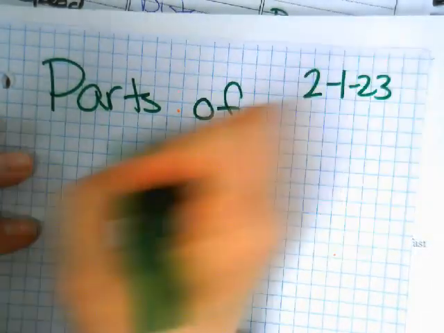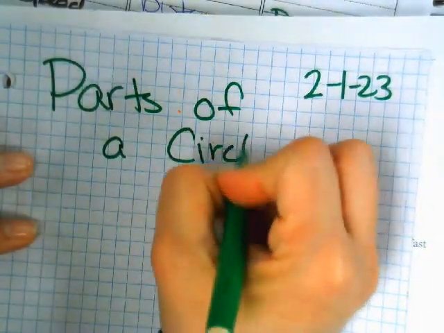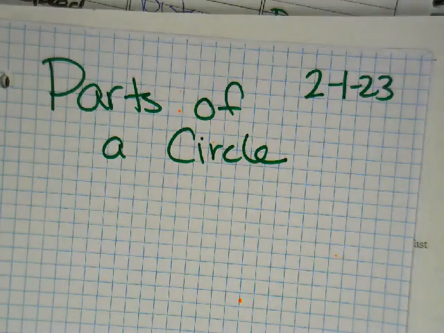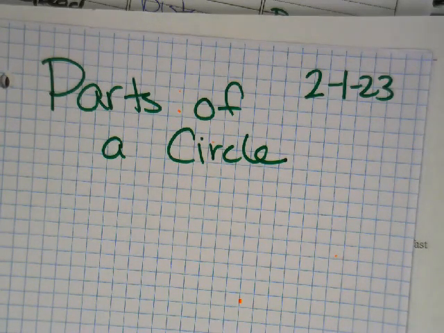Parts of a circle, ladies and gentlemen. So we're going to do a little bit of geometry. Like I said, this is level 0.00001. It might take you a couple seconds to fully understand it, but it's honestly not that hard. So go into it knowing the math is not going to be hard.